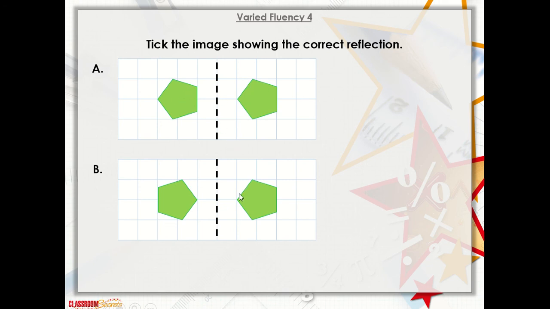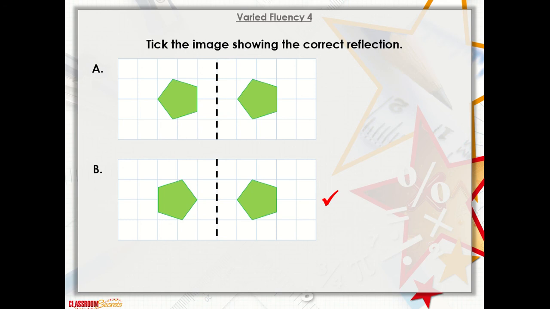What about this one? Can you see here there's a point there, 1 square away, and on this side there is a point there, 1 square away from the mirror line. So those two match. I'm going to check some of the others just to be sure. 1 and about 3/4. 1 about 3/4. Yep, those are the opposite. Let's look at this one down here. 1 and about 3/4. 1 and about 3/4. Those seem to match. So I'm going to say these two are reflections. That one isn't a reflection, it's a translation. Let's have a look. The bottom one is correct.